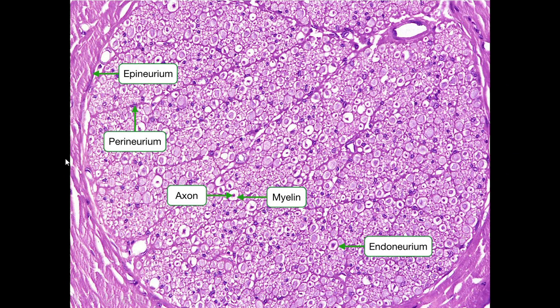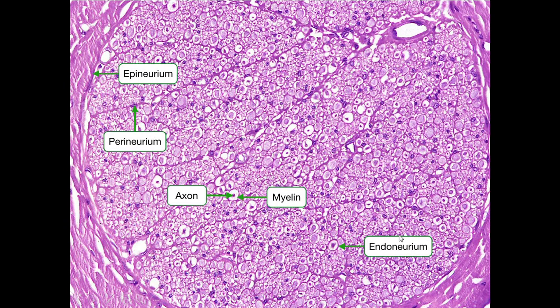Here also we see axons. It is an axon, or it is an axon. We see axons here, and the white areas located around axons are myelin sheaths. This is an axon, this is an axon. This white area is the myelin sheath, and this circle is the endoneurium. And here the perineurium, because it surrounds the nerve fascicle. And these are epineurium, and it surrounds the peripheral nerve.